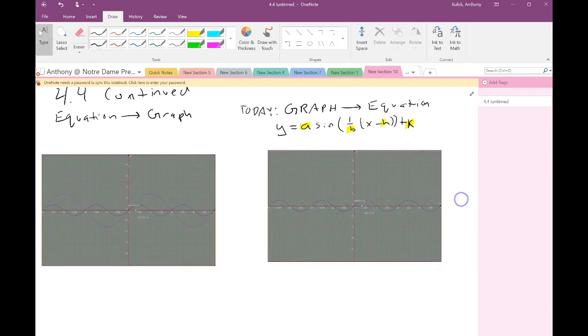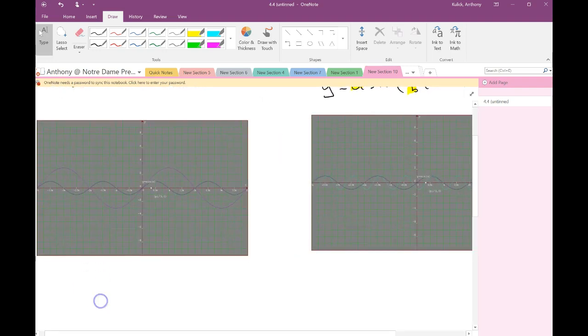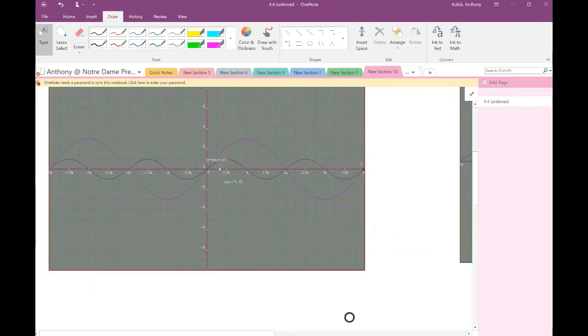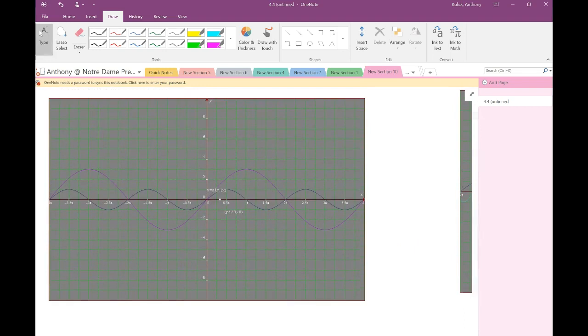Well, I remember from the previous lesson a little bit about what those things do and how they affect the graph. So if I look at my first example here, the blue graph is just the graph of sine X, and I've included that just to give us a frame of reference so we can kind of see what's going on. And the purple graph is the transformation, and this point right here is a typo, and that right there is a typo. I didn't mean for that to show up, but we've already started, so we're just going to ignore them.